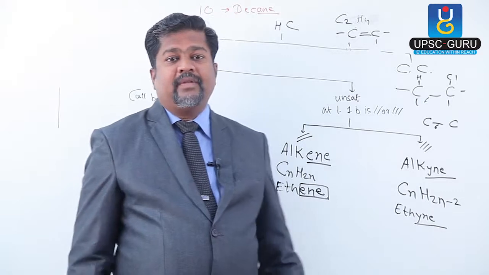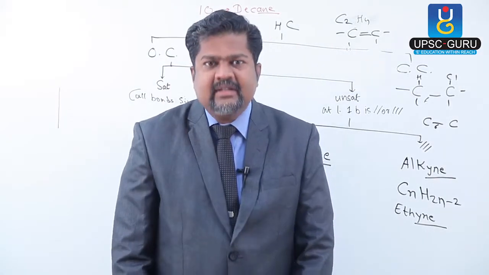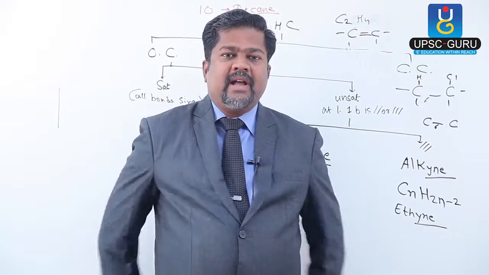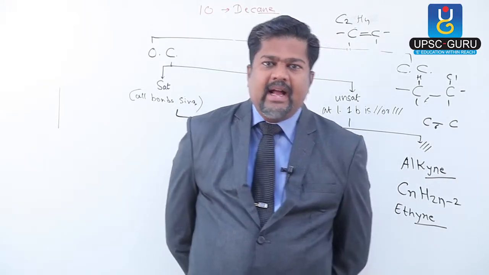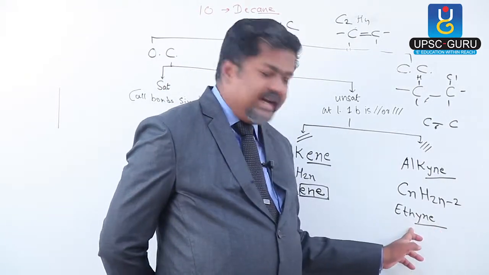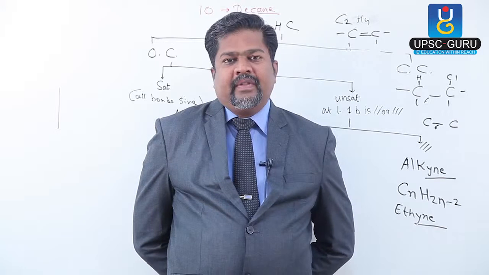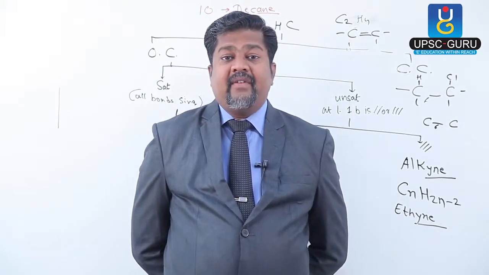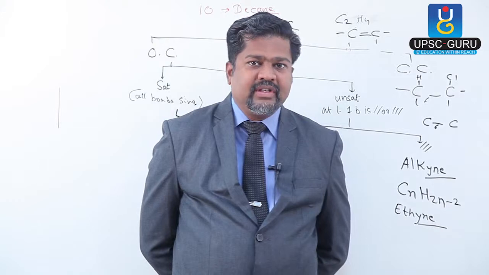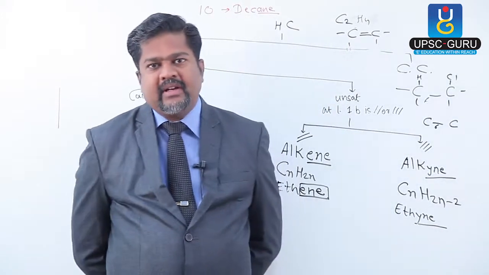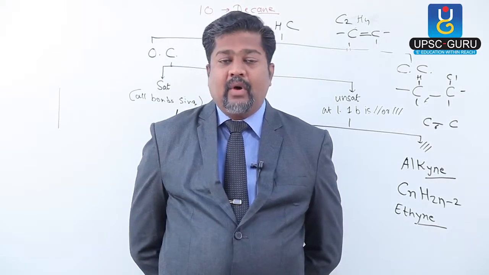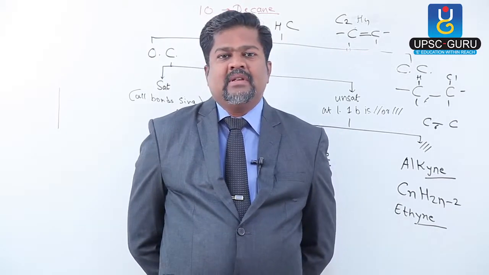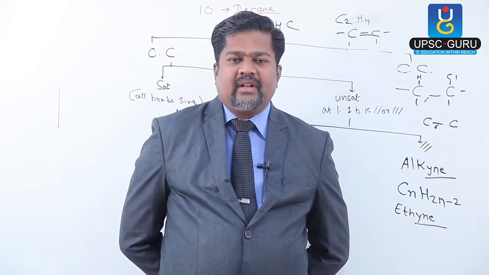Then one of the important members of the ethyne series we call acetylene. That is very reactive in nature. It combines with oxygen, and it should actually be called ethyne, but the general name is acetylene. So it gives a flame called the oxyacetylene flame. That flame has a very high temperature and is used for gas welding. Like that, various compounds in these categories are used sometimes in daily life and sometimes not daily, but in industries this type of thing is required.